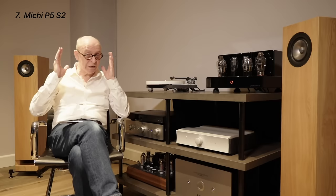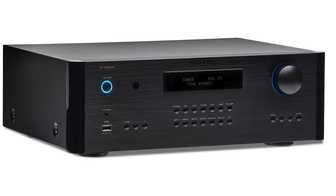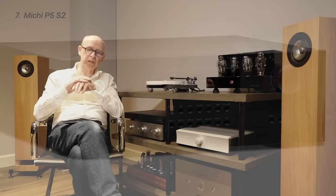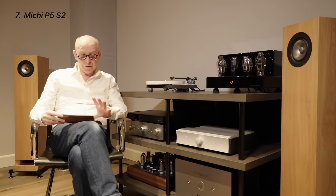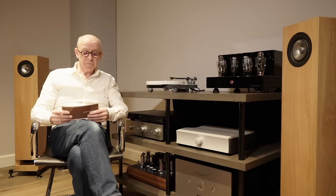Now, I did hear in detail the Rotel version, which I'm told has not, I can't say inferior electronics, but not quite as high end as the Michi. I did hear that in detail in London, and it sounded great. So I don't really have any qualms about this not being a very sensible choice, and it's well worth checking out. All right, now, next one.